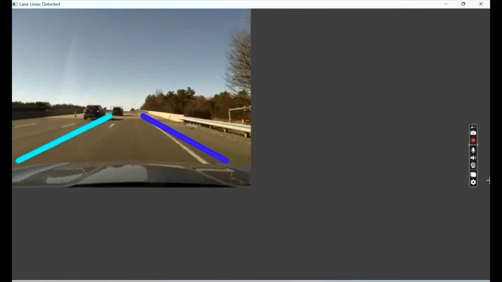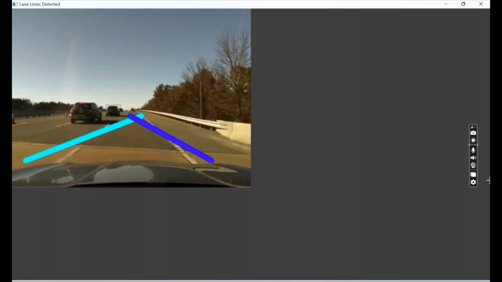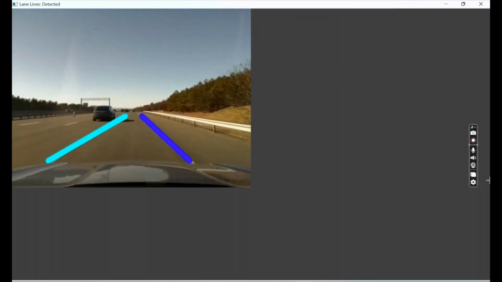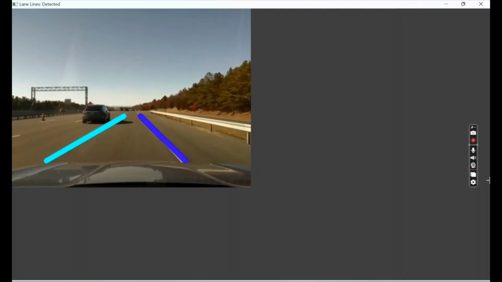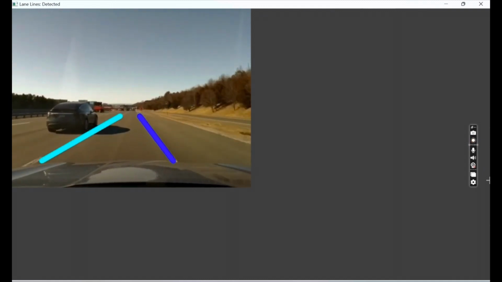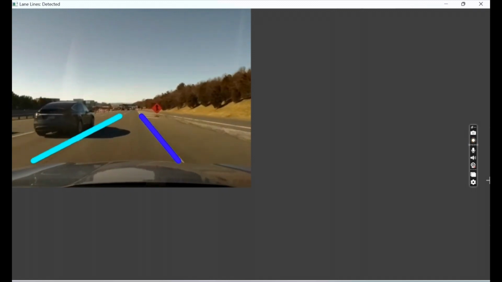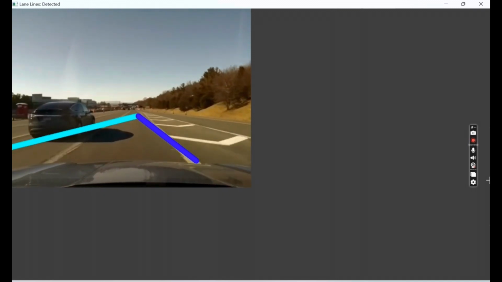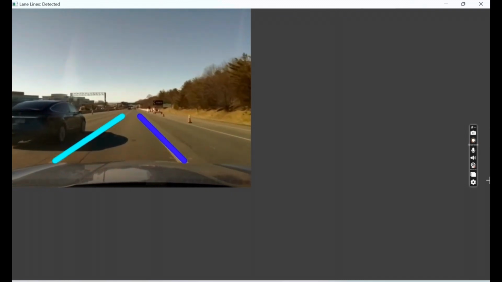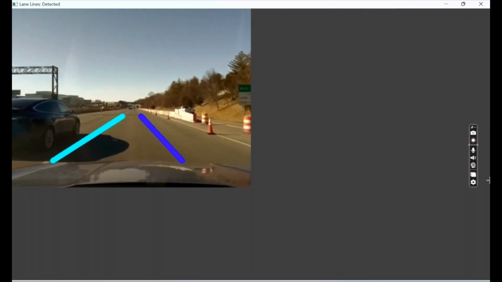And then you can see the Hough lines are kind of recalculating themselves, and as the road got lighter, the HSV threshold wasn't as effective when identifying the difference between the road and the lane lines. And then here you can see the noise from all of the lines to the right also kind of caused the lane lines to move in a funky direction.